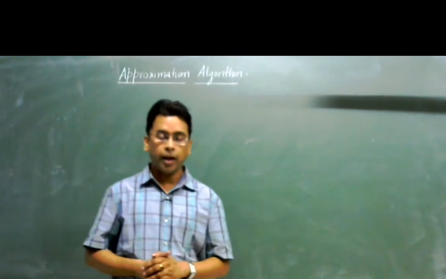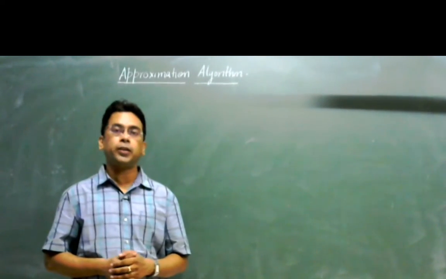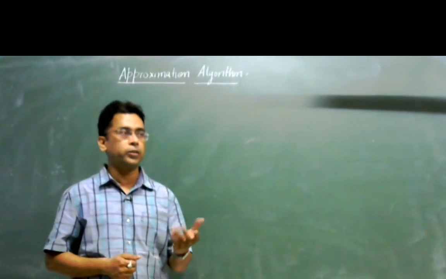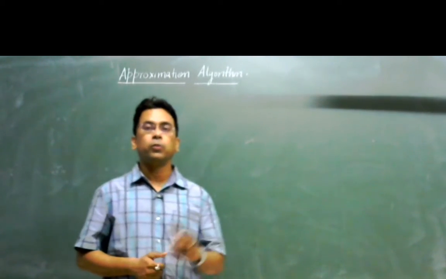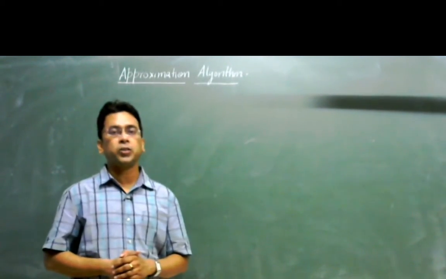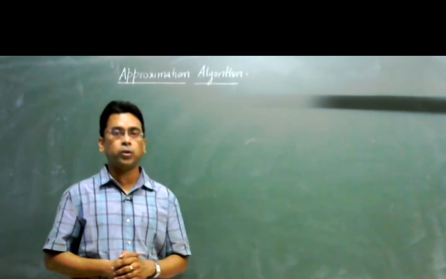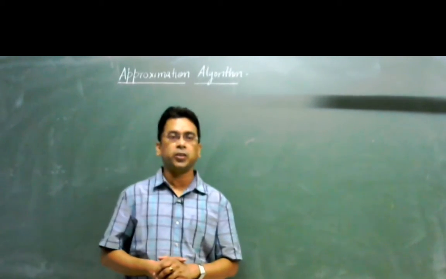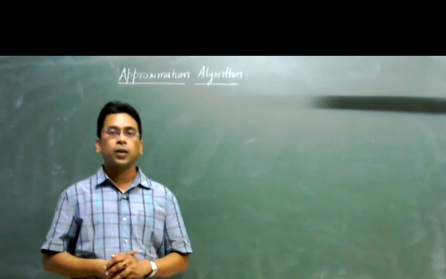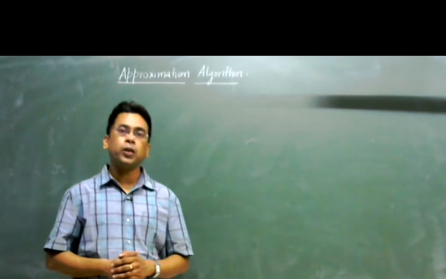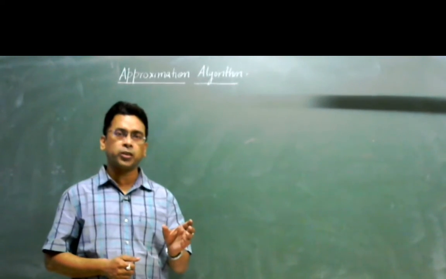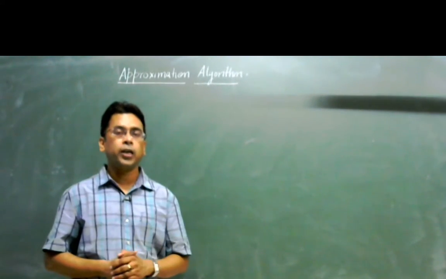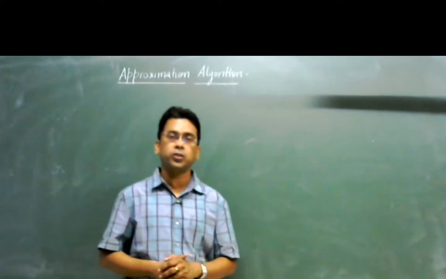And since there is no such algorithm, sometimes you may get the optimal solution for the problem in 5 minutes, sometimes it may take 1 hour, or sometimes 1 day also. So depending on the variation, and since there is no certain polynomial time algorithm for these types of problems, we have designed a special kind of algorithm called the approximation algorithm. In an approximation algorithm, we find a number of possible solutions, and we check how accurate they are depending upon the approximation ratio.